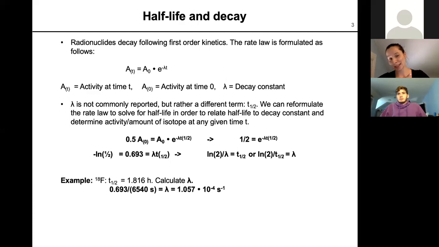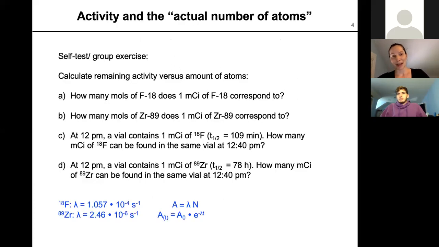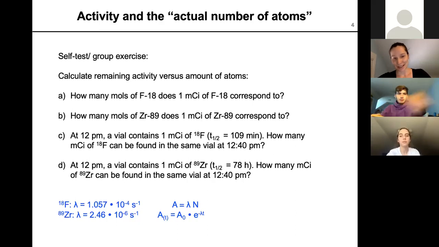I use fluorine 18 as an example because it's really important for radiopharmacies. Another isotope that is becoming increasingly important is zirconium 89, which has a really nice long half-life. So what I would like you guys to do as your one and only math gymnastics exercise, and I'm giving you quite a bit here on the bottom, I'm giving you already the decay constants, is to calculate how much, in number of atoms and then also in moles, 1 millicurie of fluorine 18 and 1 millicurie of zirconium 89 corresponds to. So I'll give you guys a couple minutes just to run through this, and then raise your hand when you have finished your calculation, and then we'll talk about the results that we're getting.